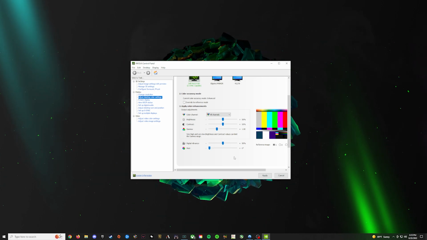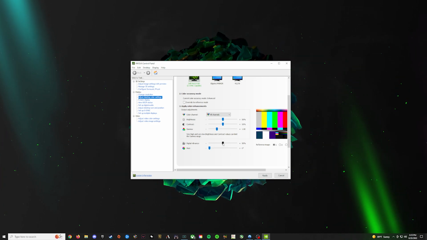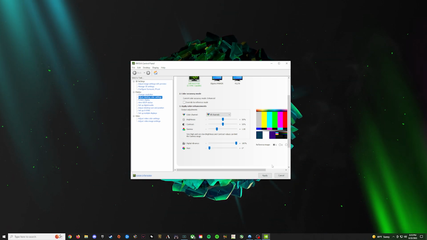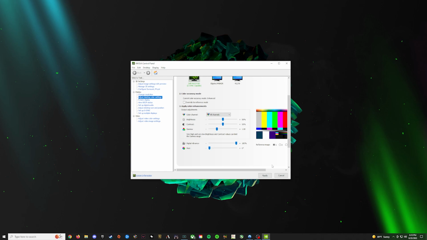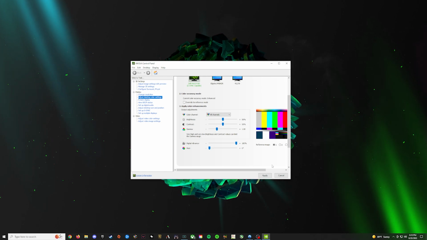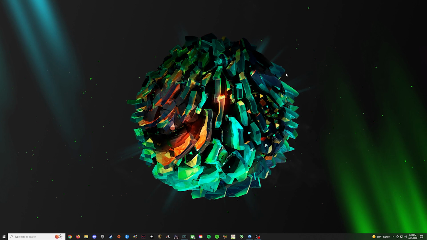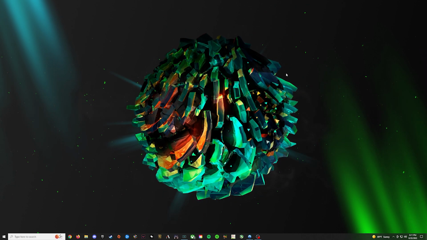The default for Digital Vibrance is 50%, but you can go all the way up to 100%. I personally prefer 80% when I'm playing The Cycle: Frontier, but this is something that you can play around with for sure. Keep in mind that every monitor is different and usually has multiple settings like FPS mode, cinema mode, and scenery mode. That can have a big impact on the look of the games with Digital Vibrance on, so make sure you're customizing these settings to your own rig.